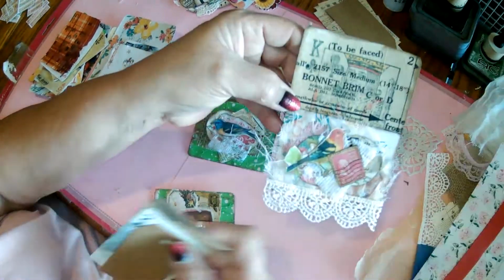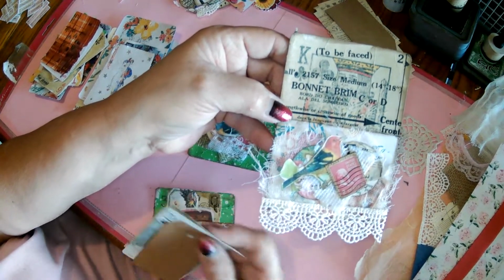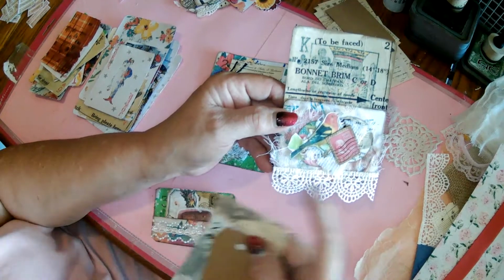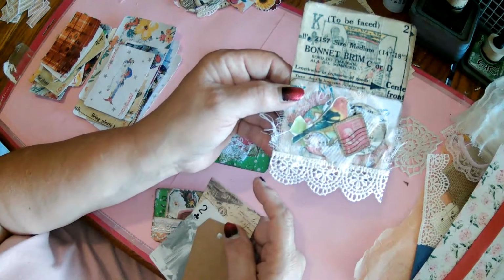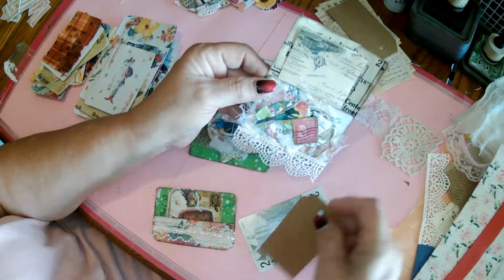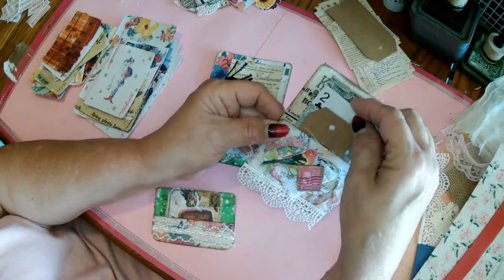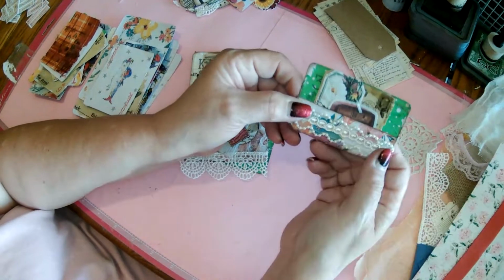Let me take out the stuff. You can see the nice card behind it, the king, with the pattern paper, the real tissue pattern paper on there. Your cluster, cheesecloth. See a little stringy cheesecloth, little piece of lace, and voila! Put some ephemera in there, a little piece of ephemera. I'm gonna decorate this tag, but I just wanted to show you. These are those vintage cards I told you about that I have. Stick one of those in there.